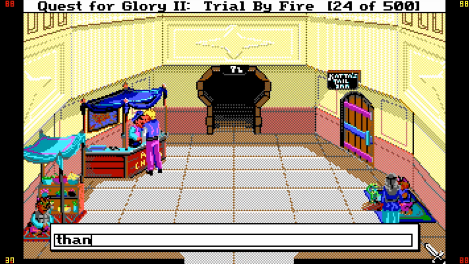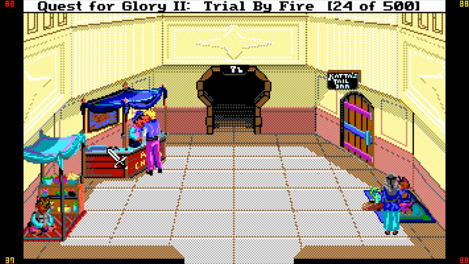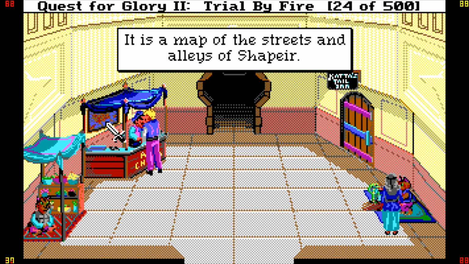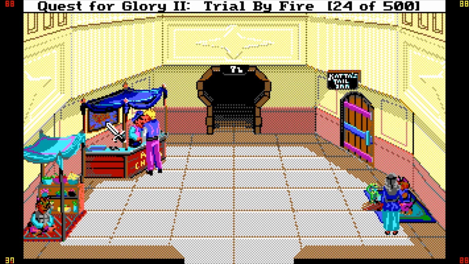Thanks for that, sir. To my knowledge, those are the only 2 things you can buy from him. You can ask him about some of the things he offers to sell you, but he doesn't actually have them for sale. My pleasure to serve you, F&D. Can I look at this thing here? I can't look at the specifics. Okay. Oh, by the way, there are 100 brass centimes for every golden diner. I think you can bring the brass centimes to Dinerzad and trade them in for diners. I think you can do that.